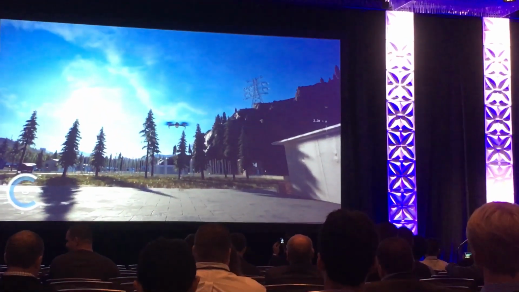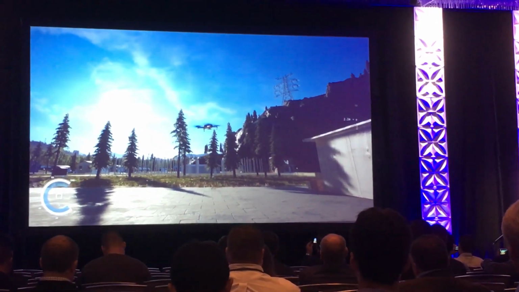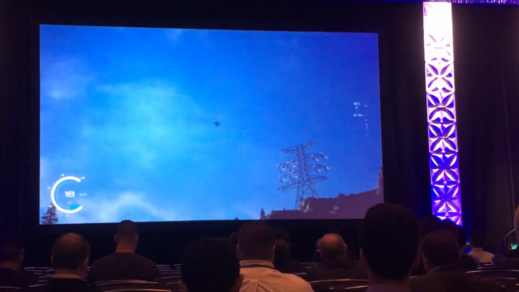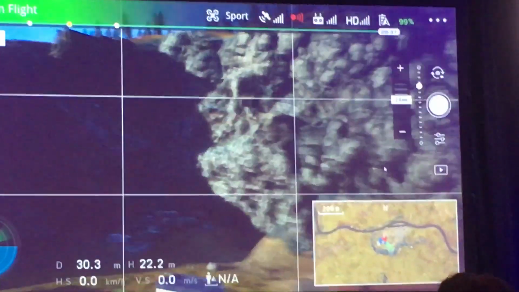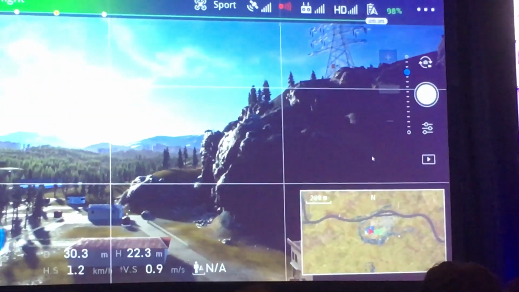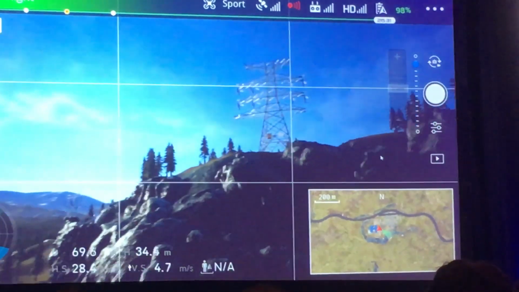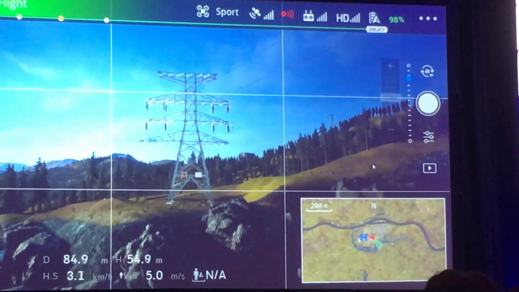Now first, Brandon's going to take off, and you can see the power line out on the horizon. Now as he starts heading towards there, you'll notice that the Mavic 2 Enterprise is a much smaller aircraft than the M210 RTK. So he needs to switch down into his RC view and then into the FPV view in order to navigate, just like you would out in the real world. And this, again, was a very specific design choice that we made.